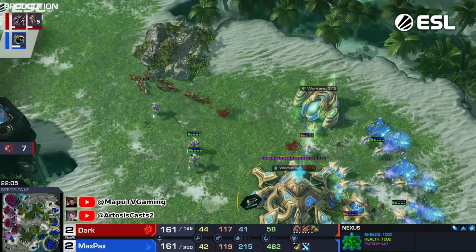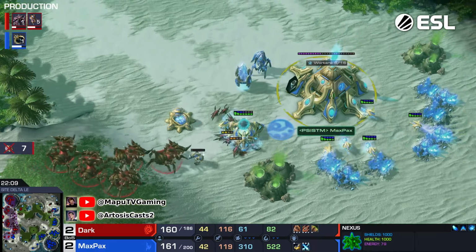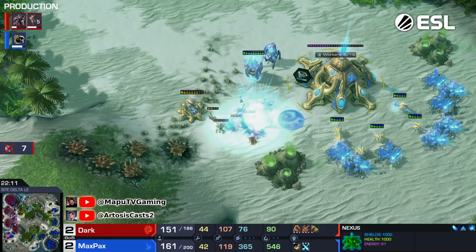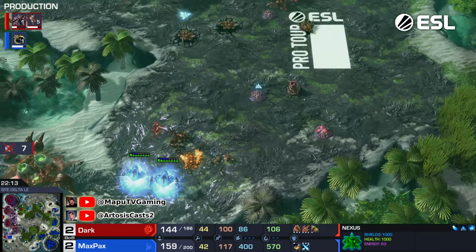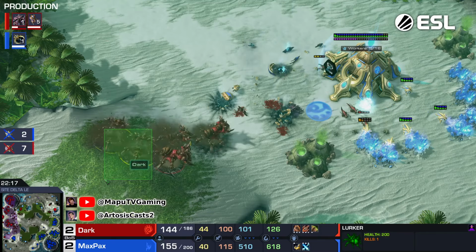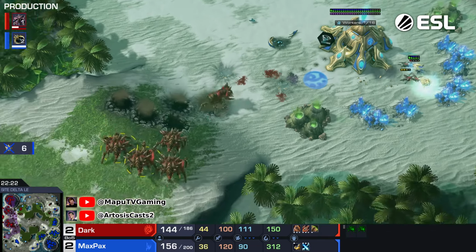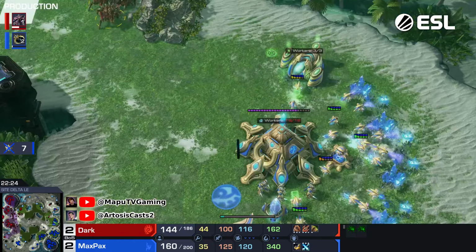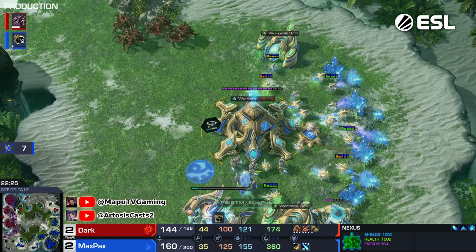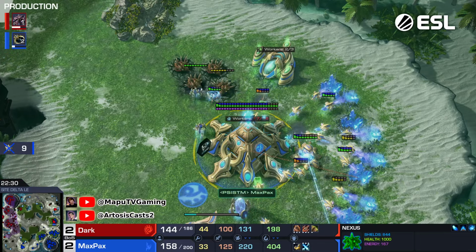Dark, though, he wouldn't be Dark if he wouldn't be attacking at the same time while he's defending and kind of getting pulled apart. He's also trying to pull you apart. Denying this Nexus would be huge here. He needs to shove these Lurkers a little bit forward. No. Move. Oh, he's actually... he's not settling for one. He wants more. All right, I love it. If you attack me, I attack you, he's saying.